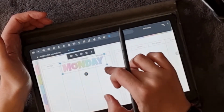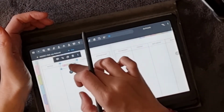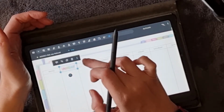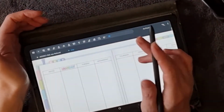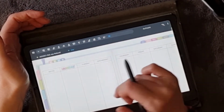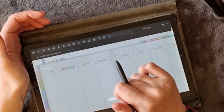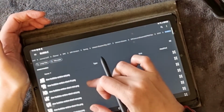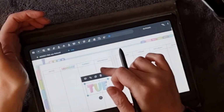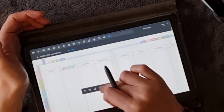So then we can do Monday, Monday there, flatten that, and then we've got Tuesday. Oh, that's a short Tuesday, I want the big one.